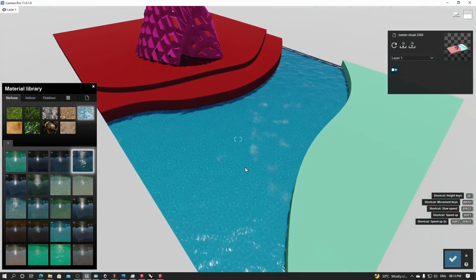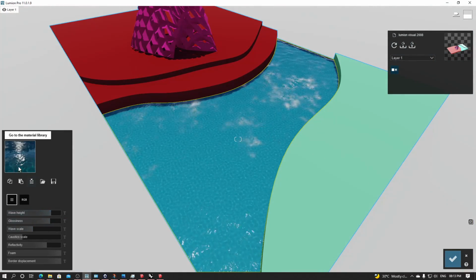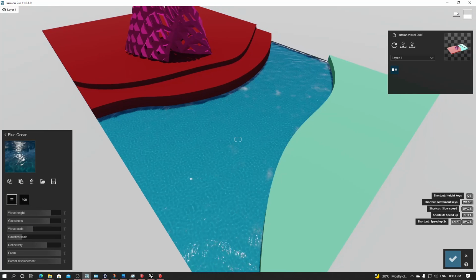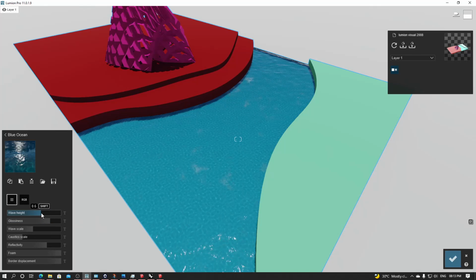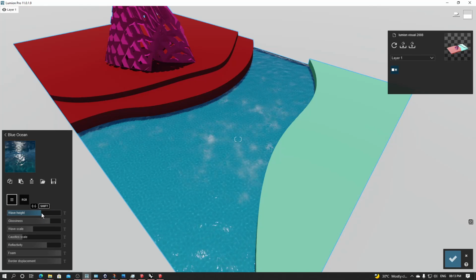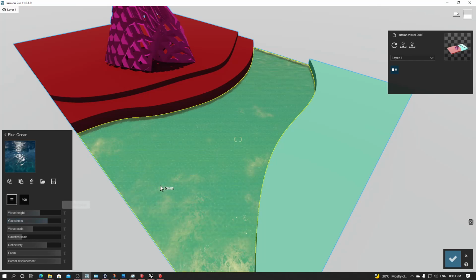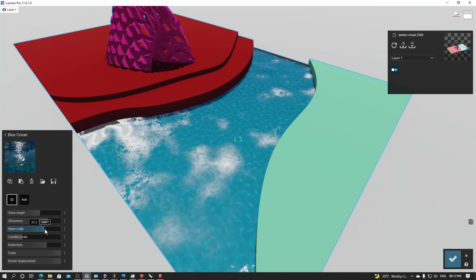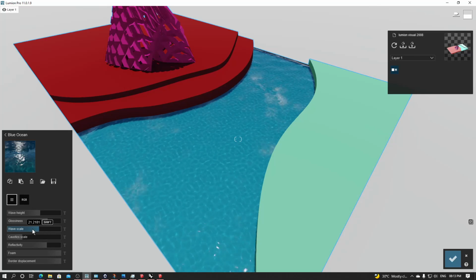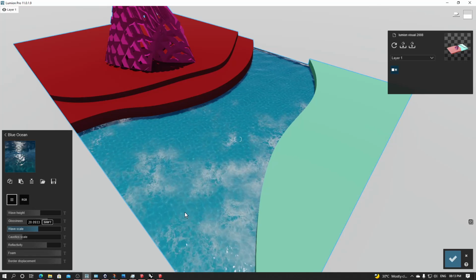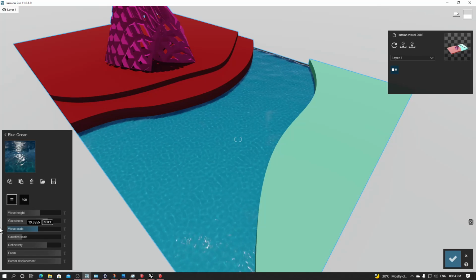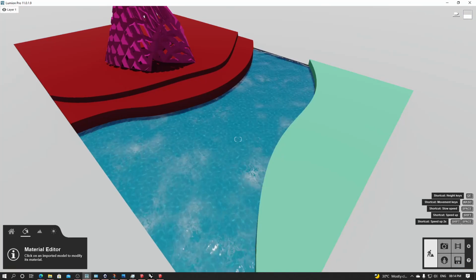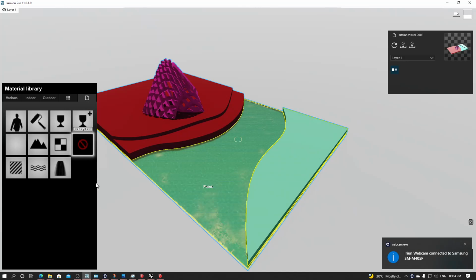You can edit that also. Double click it and it will lead you to the editing panel. I guess everyone has heard about this. It will change the wave height and the glossiness, and you can change it accordingly, whatever you want. I'm going to change the wave scale. If you press shift, it will change the wave scale. As of now, the wave scale is like this.